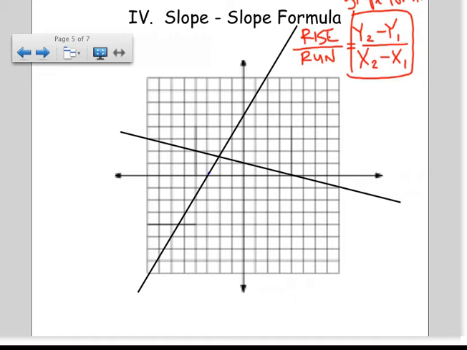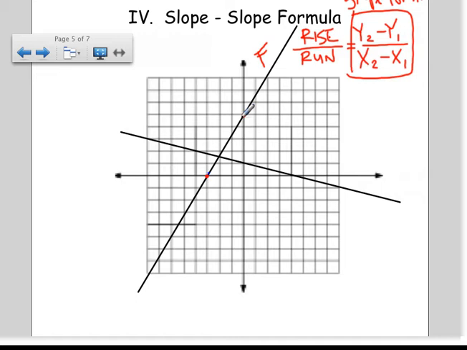Even though we're looking at a graph right now, the advantage of using the slope formula is you don't need to. If you know the coordinate pairs for the 2 points, you should be able to find the slope of the line. So let me find the slope of A, B, C, D. Let's call this line F. I will start at this point, and I'll go to this point. This slide should look familiar from before, but now I'm going to find the slope in a different way.